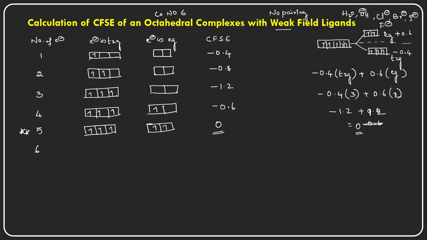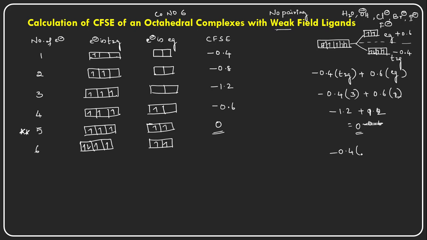Now here 3 electrons are in the lower level and 2 in the upper, so that all 5 orbitals have 1 electron each. So now the question is where the sixth electron will enter. The sixth electron enters into the T2g orbital, pairing here. So the T2g orbitals of the complex now have 4 electrons, and the Eg orbitals have 2 electrons, and now you see this.